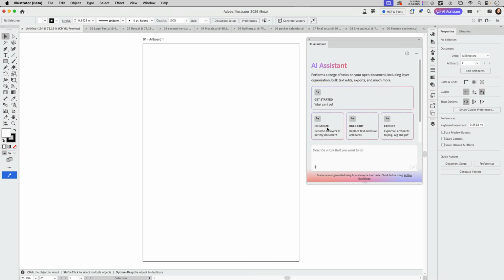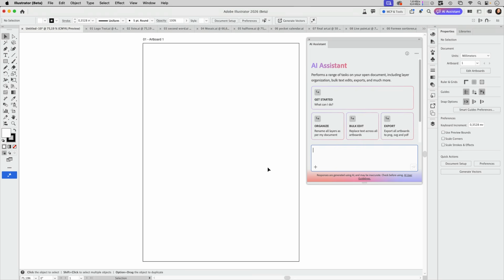It has some of those pre-made tasks that you can ask it, so you can just click on here, and then it puts the prompt in here, and then you can send it there, and it will tell you what it can help you with. There are also some example tasks that it can do, and we're going to try out some of these. So I'm going to delete that prompt because you can just do it on your own.